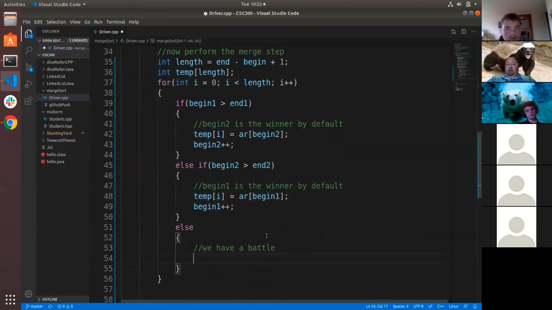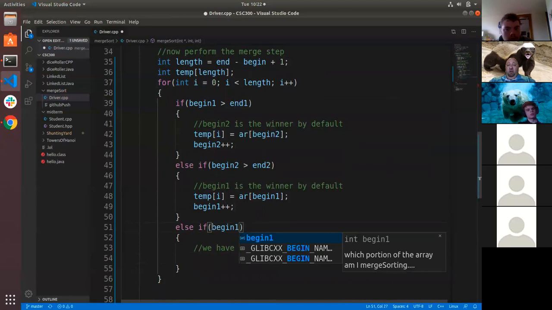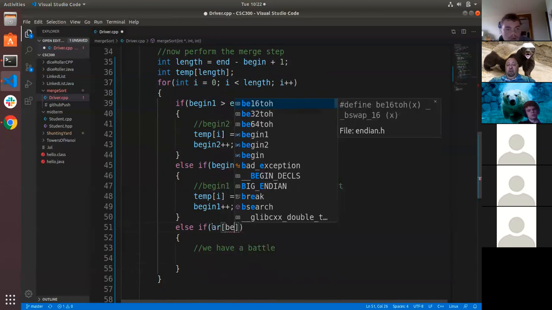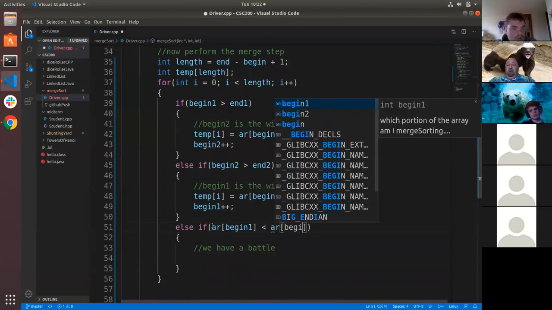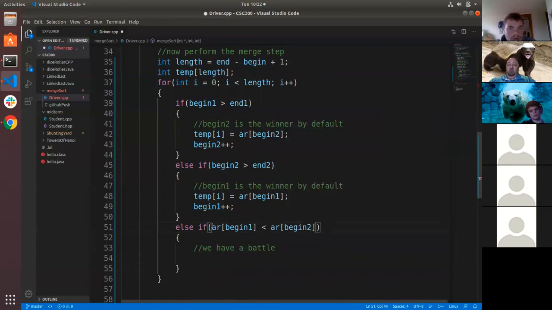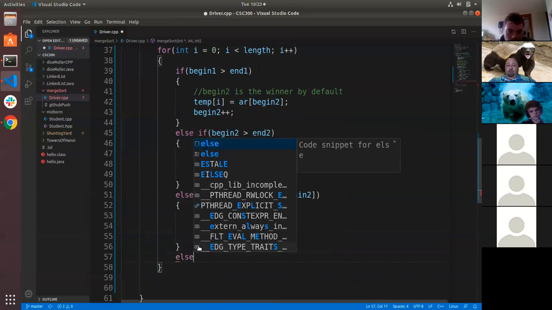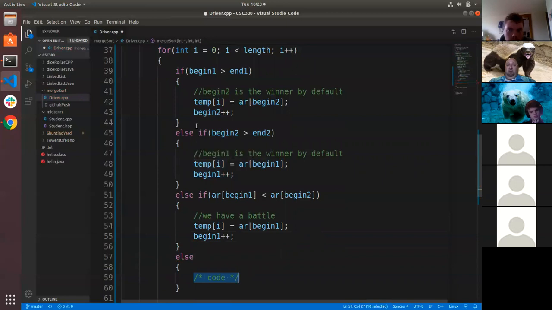So else if AR at bucket begin 1 is less than AR at bucket begin 2. If begin 1 is the winner, then we'll do the begin 1 stuff. Else, do the begin 2 stuff.